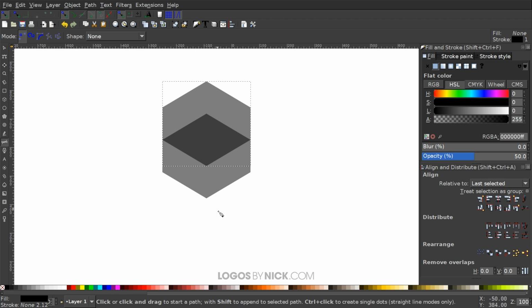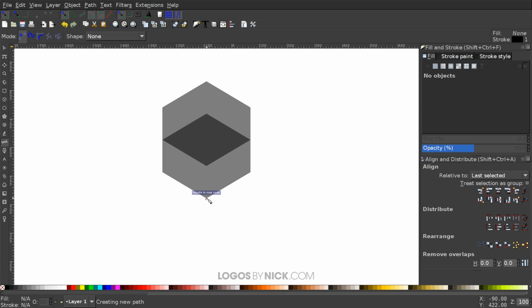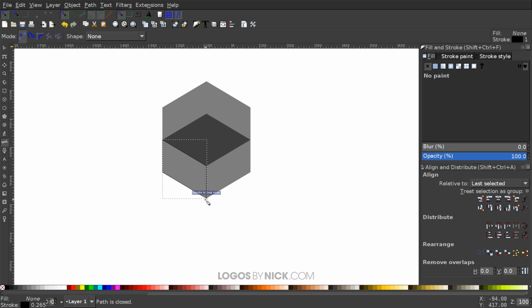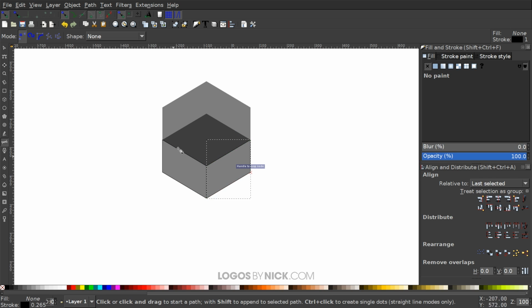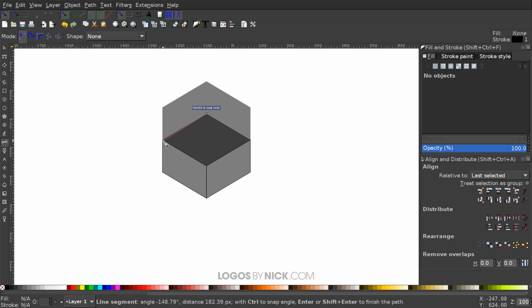And with those 2 selected, I'm going to snap the cursor to the bottom corner here and click to create a point. And then bring the line straight up to here, to the bottom of this corner right there. Click there to create another point. And then just go around and finish up this shape so that we end up with something like this nice shape here. And I'm going to come over to this side and do the same thing. I'm going to create another shape. It's pretty much the same shape, but reflected horizontally on the other side. And then I'll come up here and I'll create another shape up top over here.